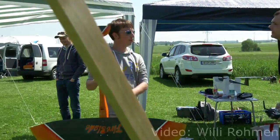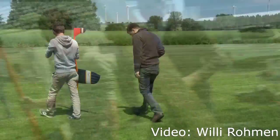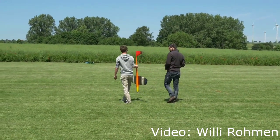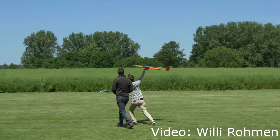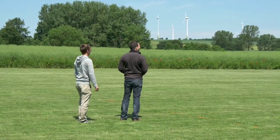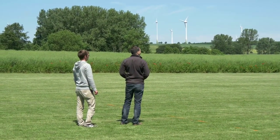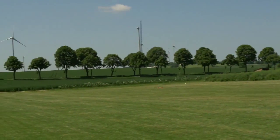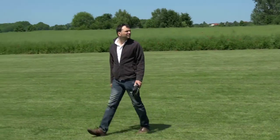Welcome to the Fireblade build log. The Fireblade is a speeder with a wingspan of about 1 meter 44. Its maximum takeoff weight is 2.6 kilograms and it was built by Alexander Grimm. It takes quite a lot of abuse, and it's very nice to look at a build log of such a plane.